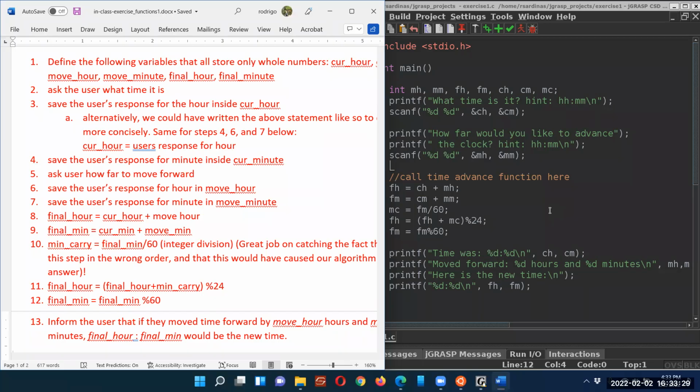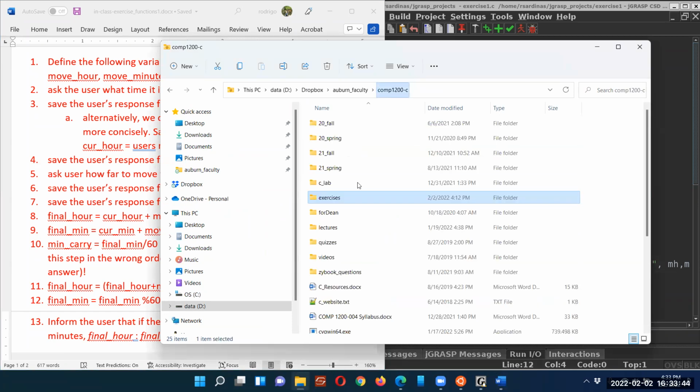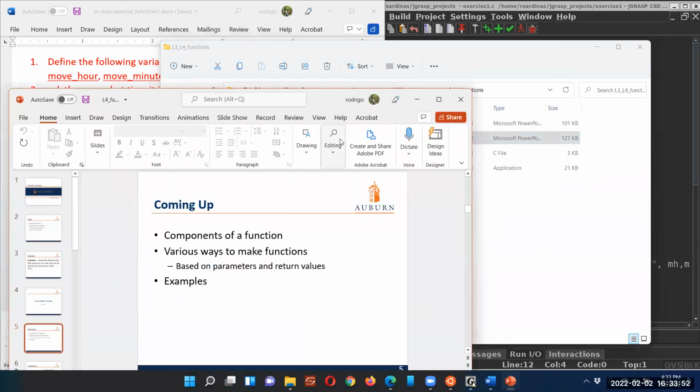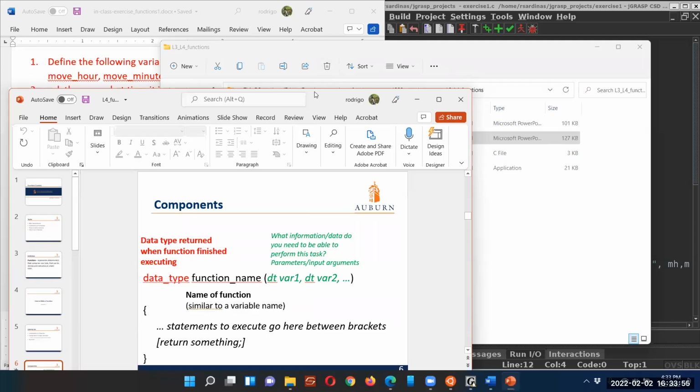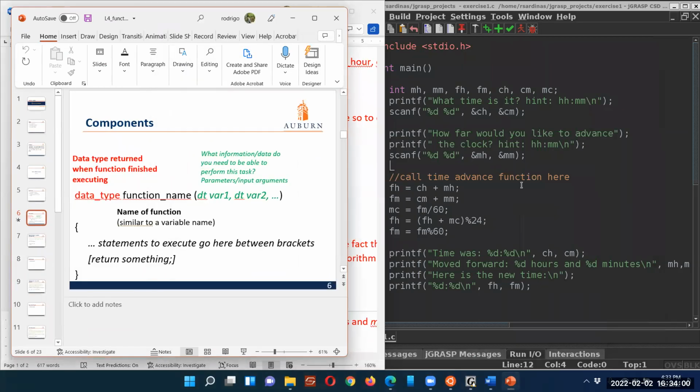So let's think about that function we're going to make, how it should behave. We've got to define that function. So looking at these instructions here, let's go back to our PowerPoint. Let's go to this slide right here. So looking at these instructions, we know that a function definition looks like this.